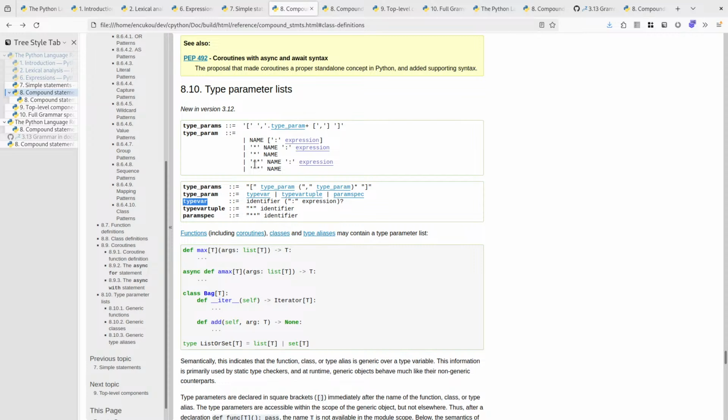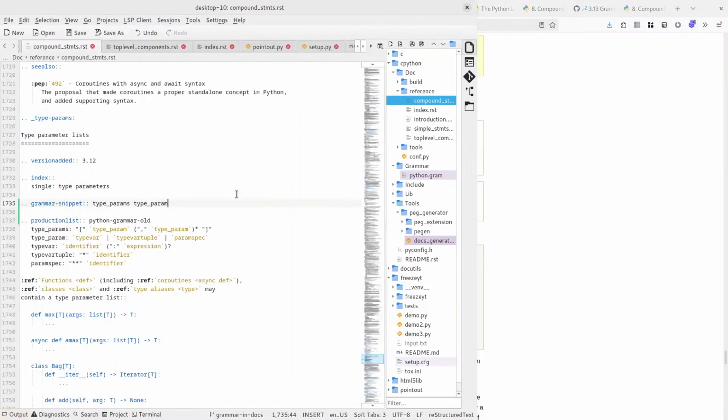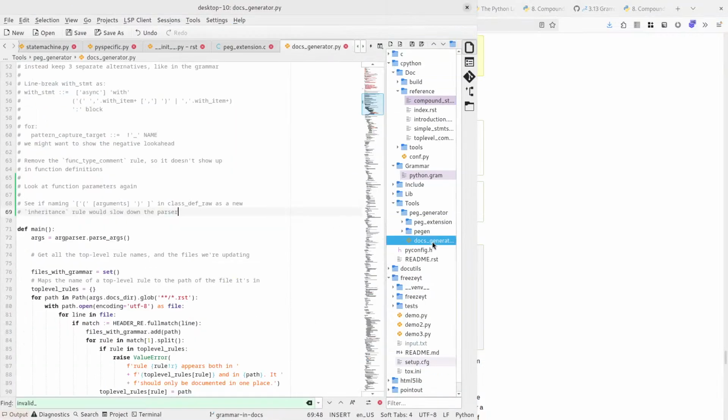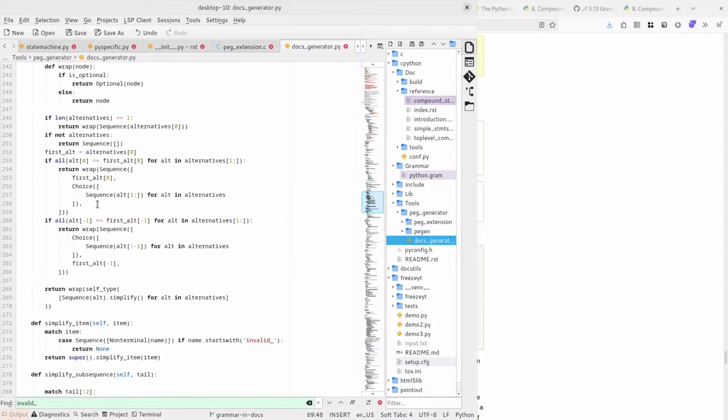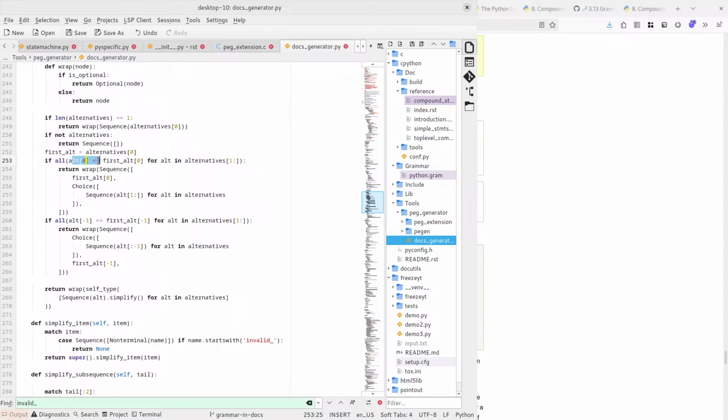This looks like it could be simplified. And maybe let's do that. So the simplification here would be in choice, recursively check if the first item of all the alternatives matches, or the last item of all the alternatives matches.